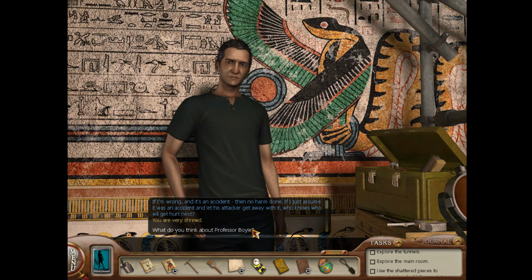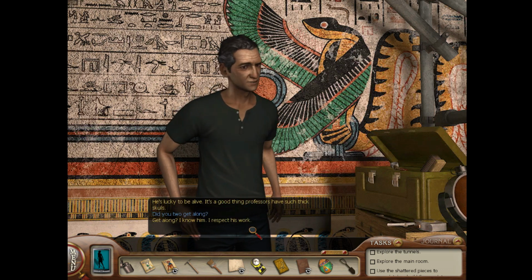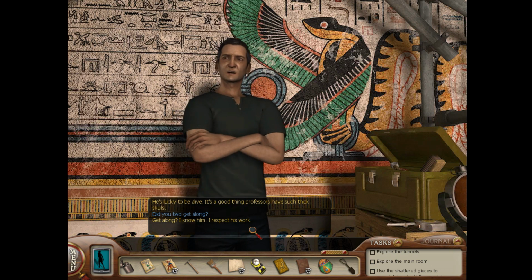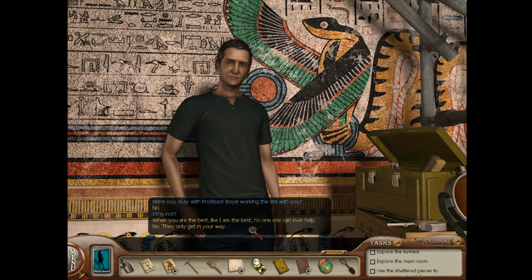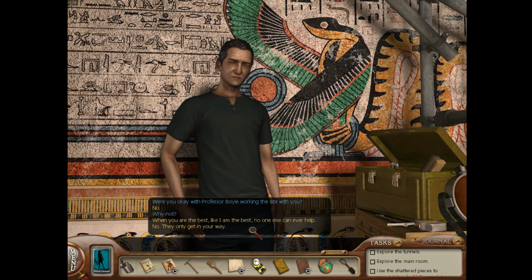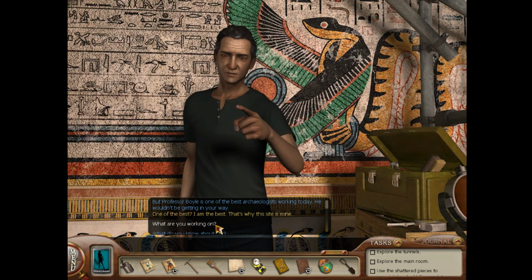What do you think about Professor Boyle? He's lucky to be alive. It's a good thing professors have such thick skulls. Did you two get along? Get along? I know him. I respect his work. Were you okay with Professor Boyle working the site with you? No. Why not? When you are the best, like I am the best, no one else can ever help. They only get in your way. But Professor Boyle is one of the best archaeologists working today. He wouldn't be getting in your way. One of the best. I am the best. That's why this site is mine.